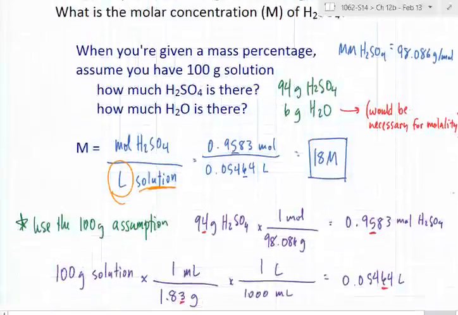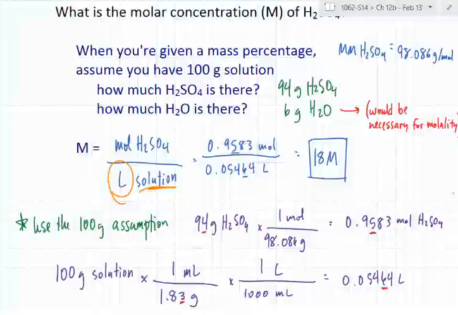But like I said, a decent lab manager will have a cheat sheet that lists molarities of common concentrated acids, and concentrated sulfuric acid is 18 molar. So it's one of the higher molarities of the acids. Concentrated sulfuric acid is so nasty because it's 18 molar, and as we'll also see, it has 2 acidic hydrogens. So if you're doing molarity of actual hydrogens, it's going to be twice that.